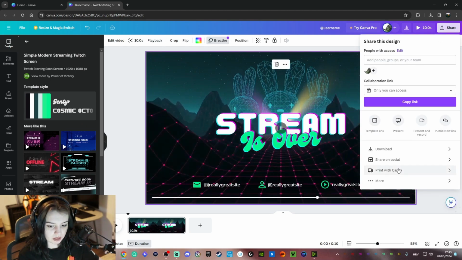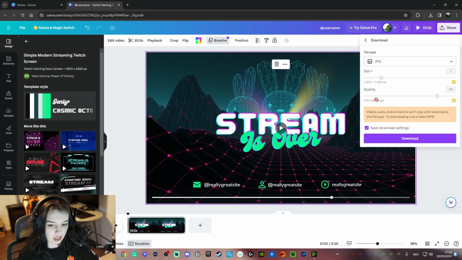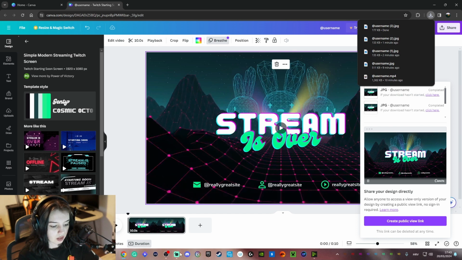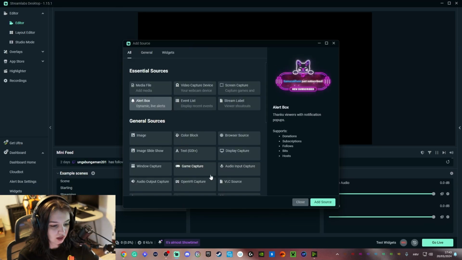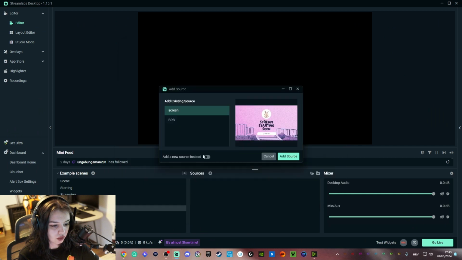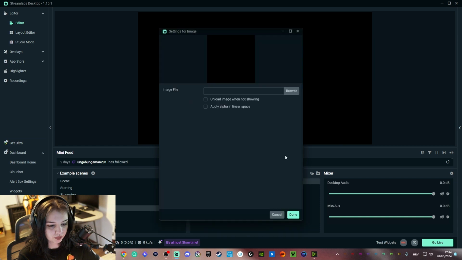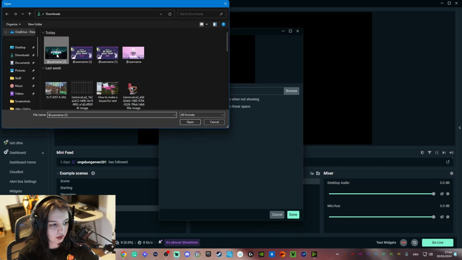We can go with this. As I said, you can make a lot of your own stuff here because you already have the dimensions. So it's pretty quick and easy to use as well. So you go to image, new source, and you add source.